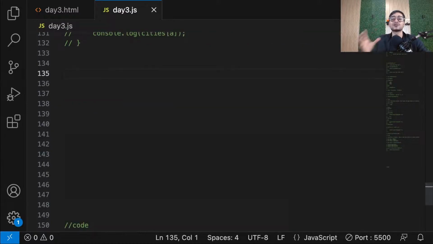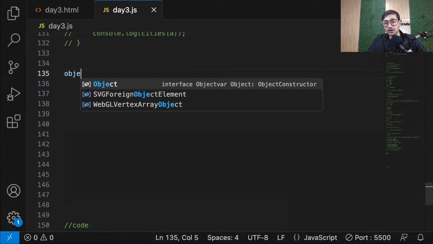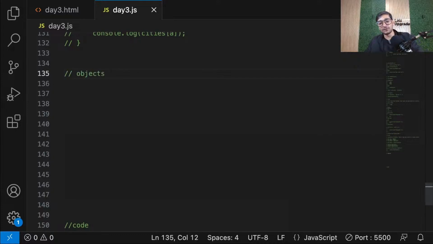But let's talk about the last topic for today, which is going to be objects. One of the most important topics in JavaScript, guys. So now, first of all, let's go with the definition. What exactly is an object in JavaScript? In JavaScript, an object is nothing but a collection of properties which represents a single entity or a single data. Now, guys, please, everyone, focus for the next 10 minutes. You'll understand objects like never before.